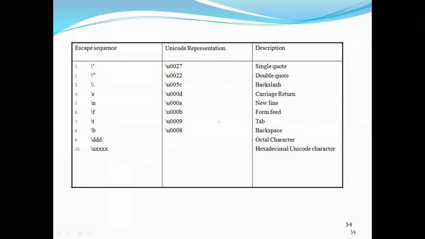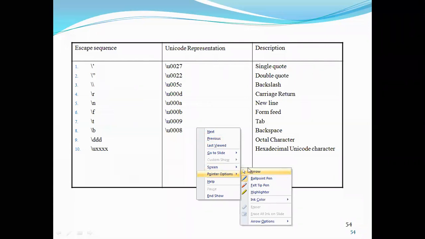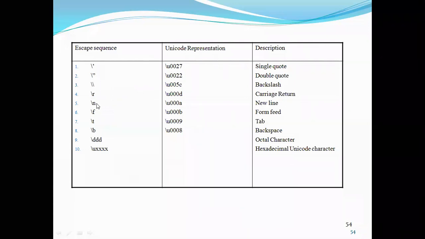Next, these are the different types of escape sequences. Single quote and double quote escape sequences are these. Slash n is used for new line, this is tab space, and slash f means form feed.